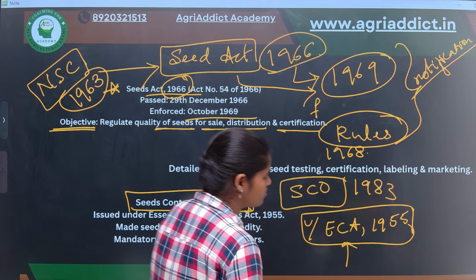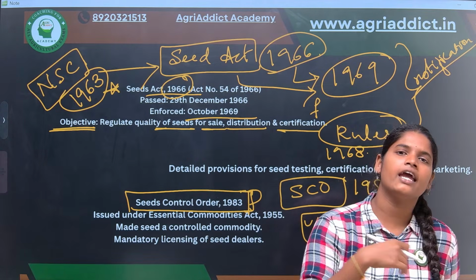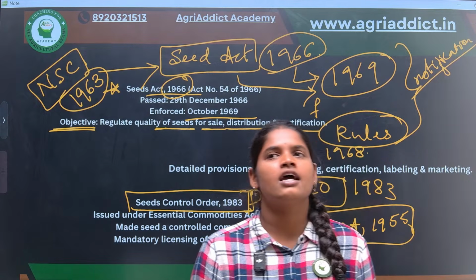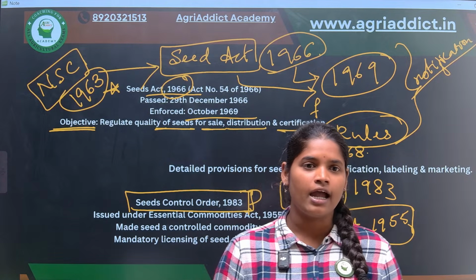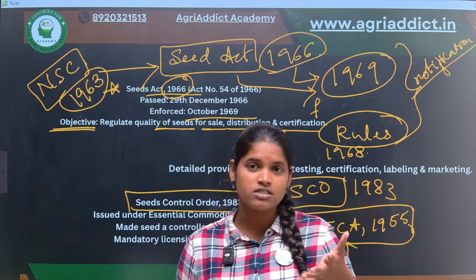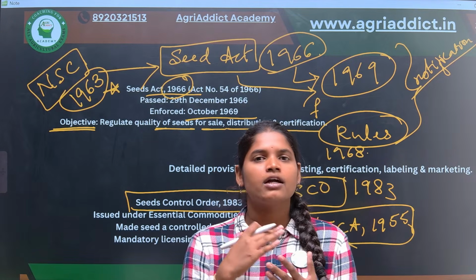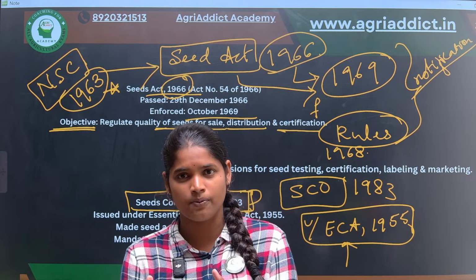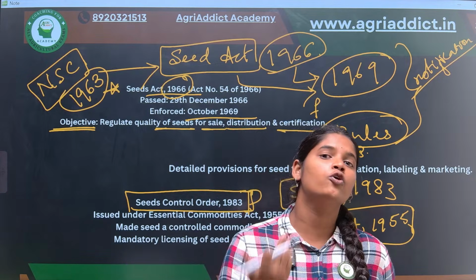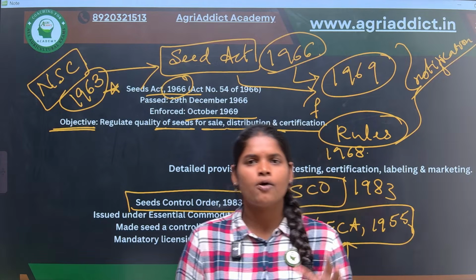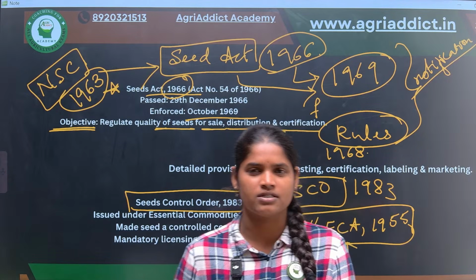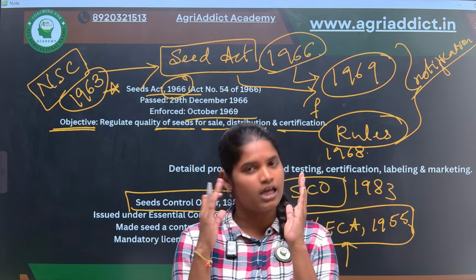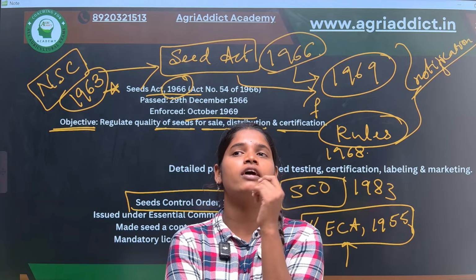The Essential Commodity Act means that the government can declare any commodity as an essential commodity where it thinks this commodity is very basic and there is a chance of a spike in prices, or a chance of black marketing or hoarding of such commodities so that they can fetch a very good price in the future. For such commodities, it is very difficult for customers, especially for citizens, to get them if they are very basic but fetching a very high price.